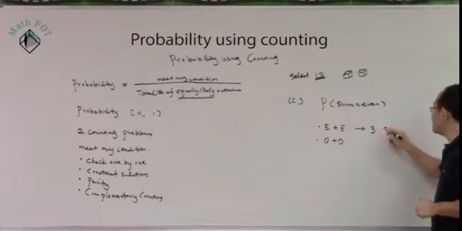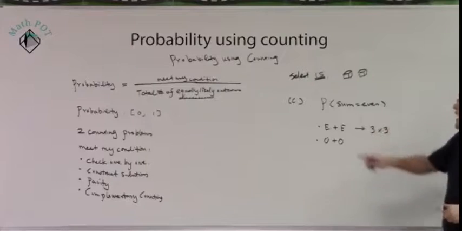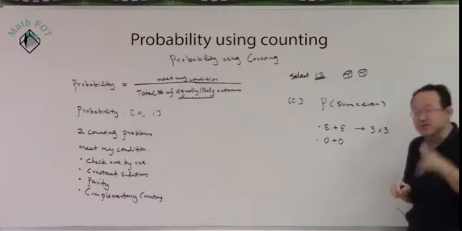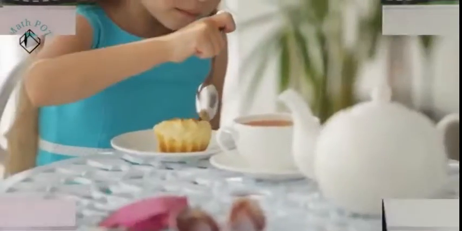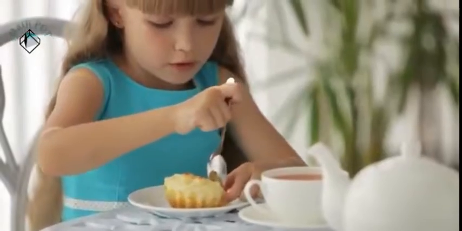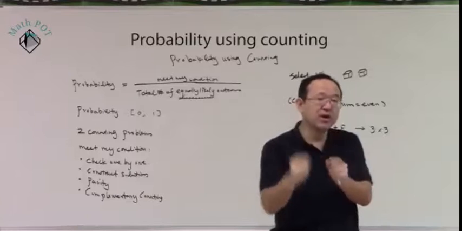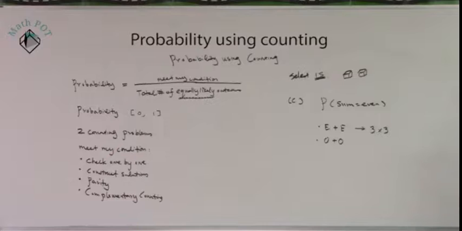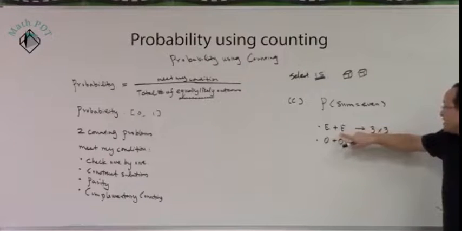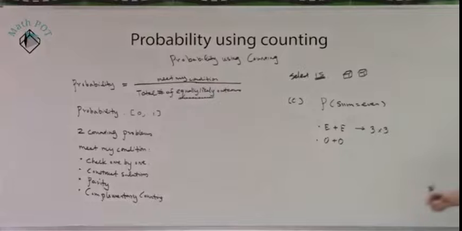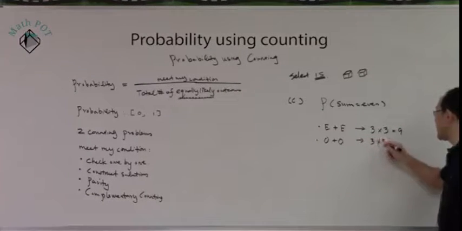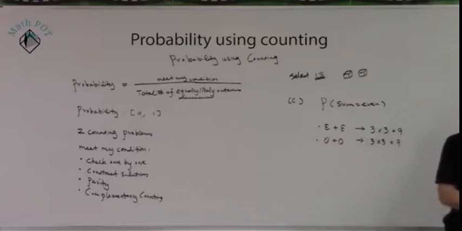But definitely you need to understand this is a multiplication, because we need 2 numbers. Whatever you get, one number is only 1 step. If you want to eat 2 cupcakes and only finish 1, that is 1 step. Because you need 2, it's a multi-step process. Clearly, first step we have 3 ways, next step we have 3 ways. Multiply together, they give a total of 9 ways. Similarly, the second one is 3 times 3. Of course, we end up with also 9 for the second case.